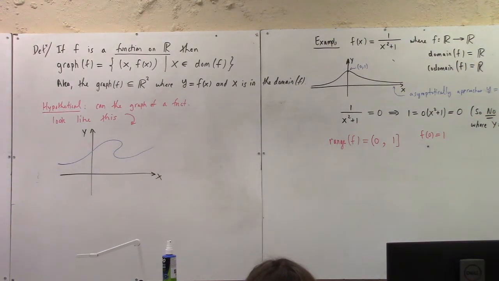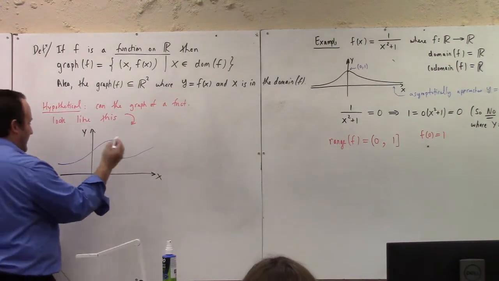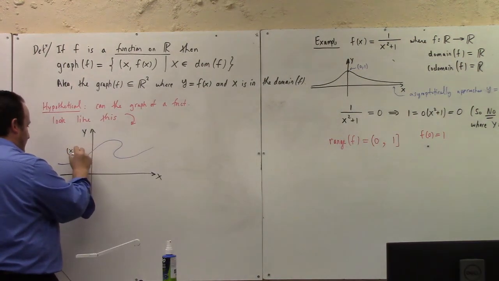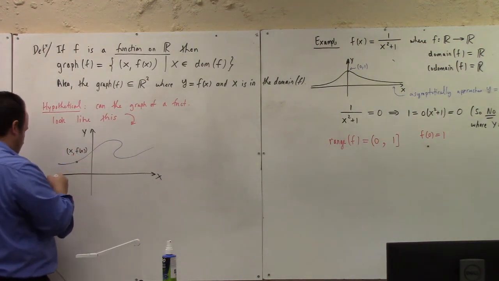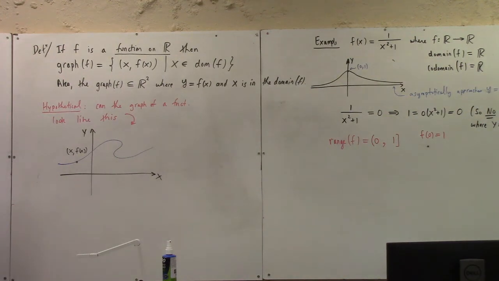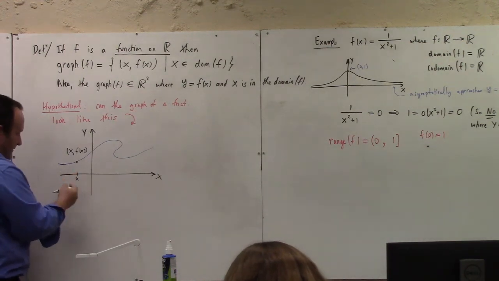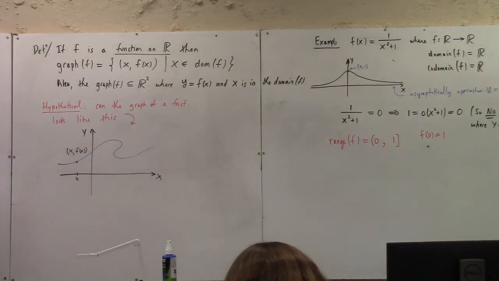So on this picture, where can we visualize the input? If this is a point on the graph, right here, it's a point what? X, comma, f of x, right? If this blue line is y equals f of x, in other words, I can think of the input being here, and then the output takes me up to that point. You can think of the function in that way. It takes the x-axis and pushes it up or down to the graph of the function.